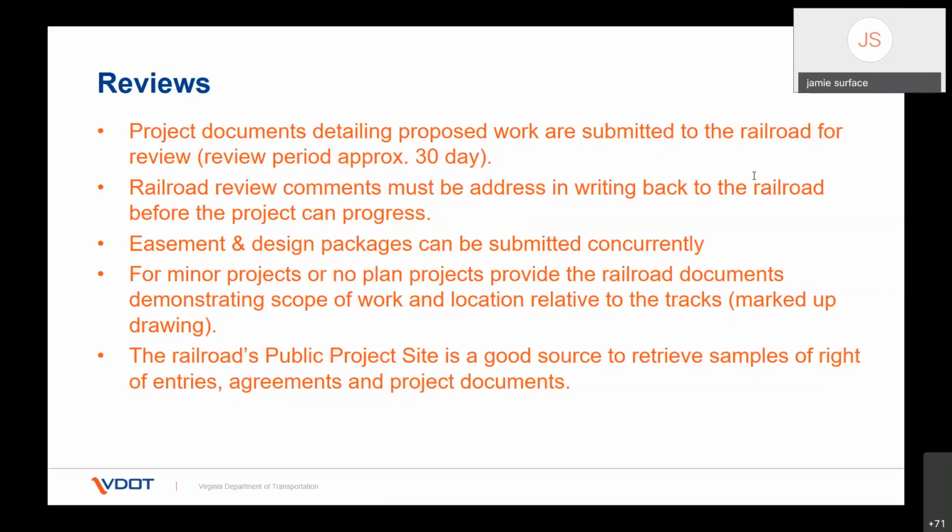The railroad's public project site, as Debbie mentioned, is a good source to receive samples of right of entries, agreements, and project documents. Neither railroad really likes localities to use the agreement that VDOT uses. They require a separate agreement or even a different format agreement than what the state uses. So keep that in mind. That's going to largely depend on how your project is administered. Next, please.